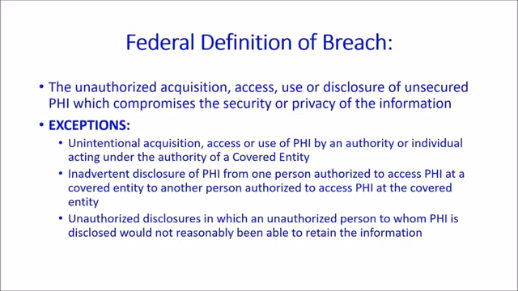Finally, unauthorized disclosures happen when PHI is disclosed to a person not authorized to access that PHI, but the person is not reasonably able to retain the information. For instance, if a nurse gave a patient just discharged from the ER the wrong discharge instructions, but the patient notices the mistake and swiftly returns the instructions given in error, that unauthorized disclosure would not be considered a breach because it would not be reasonable to believe the patient would be able to retain the information given to him or her in error.